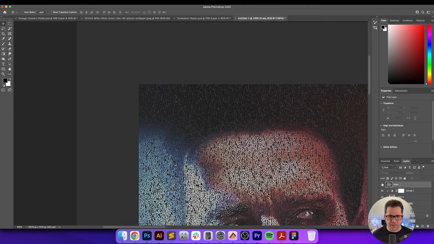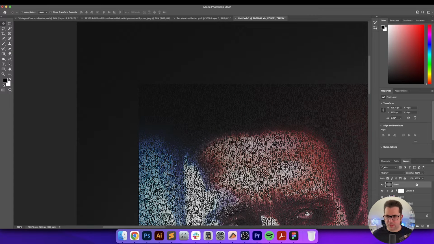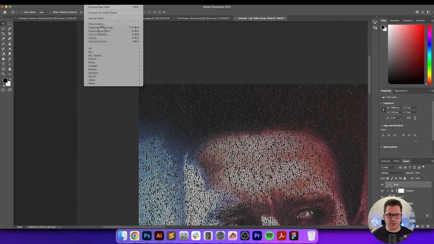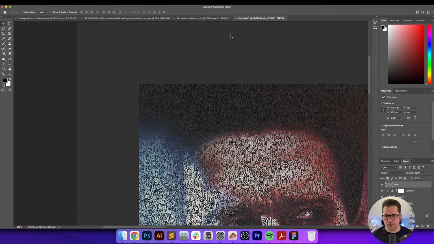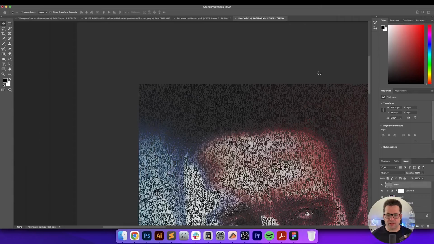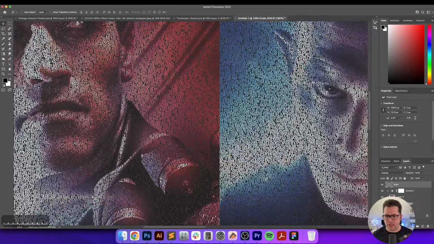And take a look at it without the vignette and then with it. As you can see, I think that adding that vignette is going to be a little bit too much in terms of not being able to read the text. So let's just go back through and add that same layer of grain to it just to give it a little bit of extra dimension. There we go. I think that's looking cool, and we'll just leave it without a vignette.